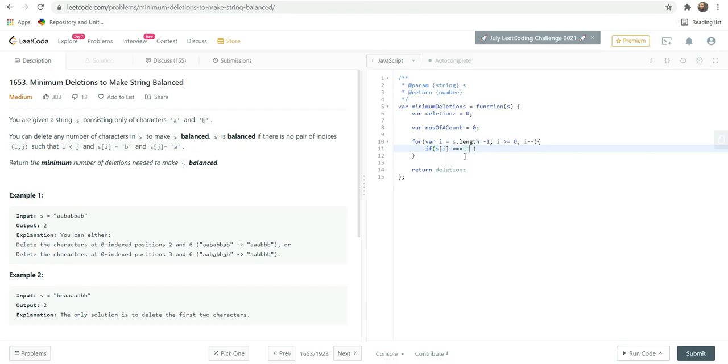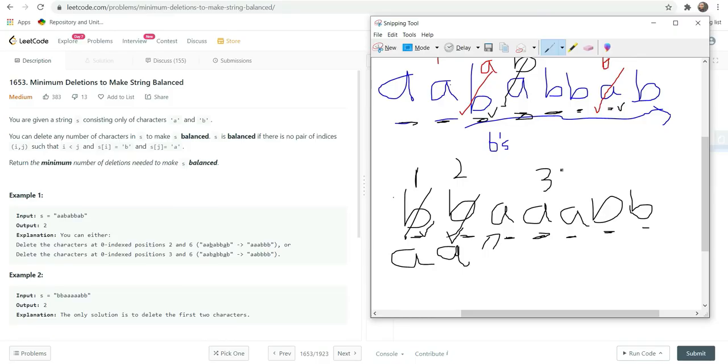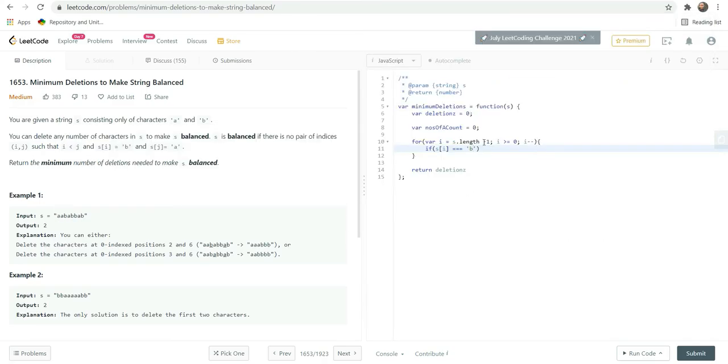So like I explained in the example, is it equal to B? If it's equal to B, I need to check the number of A counts.